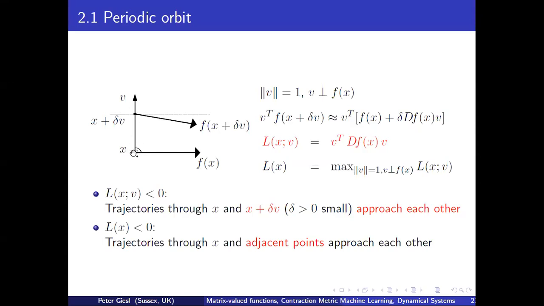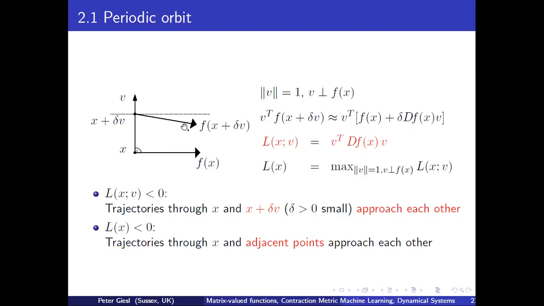So basically, we're looking at solutions through x that go this way, and solutions through x plus delta v that will go in direction f of x plus delta v. And the question is basically, are they approaching each other like this? So the distance here will contract, or will this arrow point away somehow? So will the distance increase? We're interested in contraction, so the f pointing this direction. What's an analytical criterion for this picture to happen? So as I said, we assume v to be perpendicular on f, and with norm 1, Euclidean norm 1.